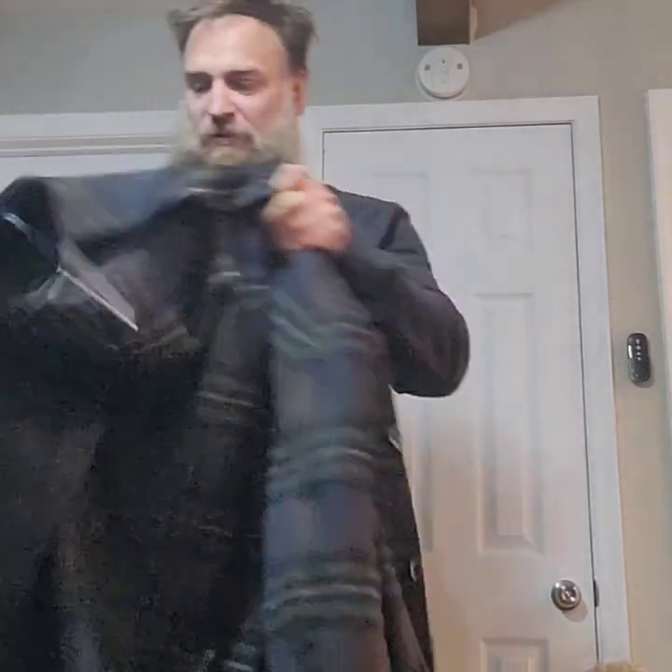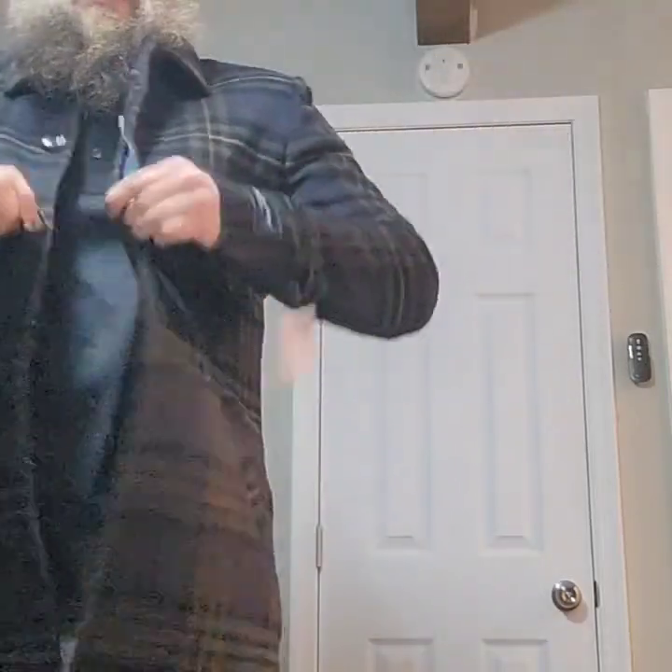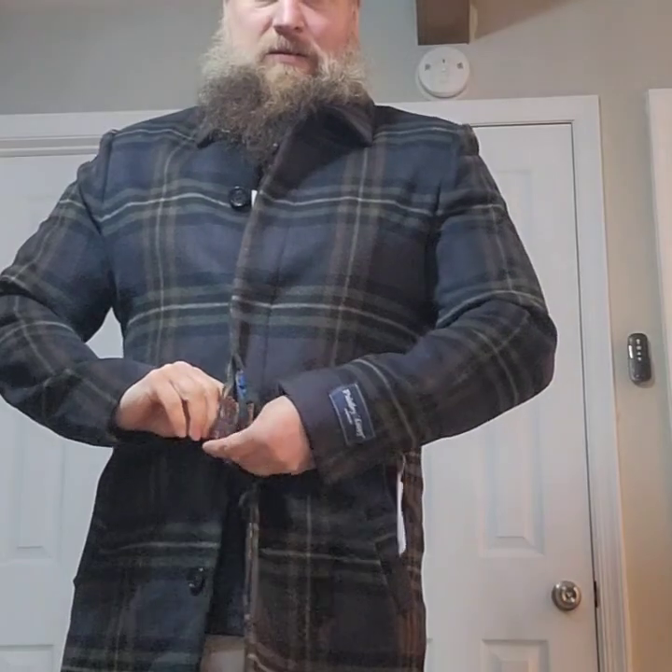So this is Paisley and Gray — I'm not familiar with this brand, but look at the lining, the lining is really cool. It's a little tight on the shoulders — yeah, it's tight. I like the coat, I really do like the coat, but it's too tight. Maybe if I don't breathe — no, it's too tight. It's a cool coat but it's too tight.